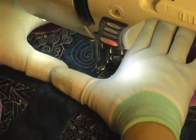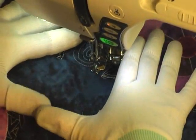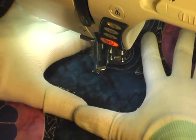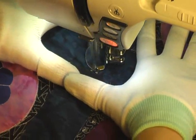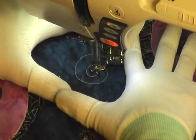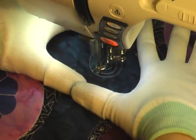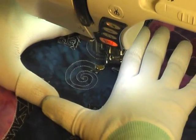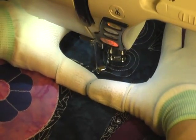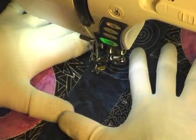Now, I really was keeping an eye on my spacing so that I would end up with a spiral in the center area, where if I had pieced it in I would have ended up with a cornerstone in this area, but I actually just pieced this as a strip, so there wasn't an actual pieced square here. But I created it more or less by stitching a larger spiral right in this area, and I'll also emphasize it whenever I stitch the next lines of spiral chain that run horizontally against this one.